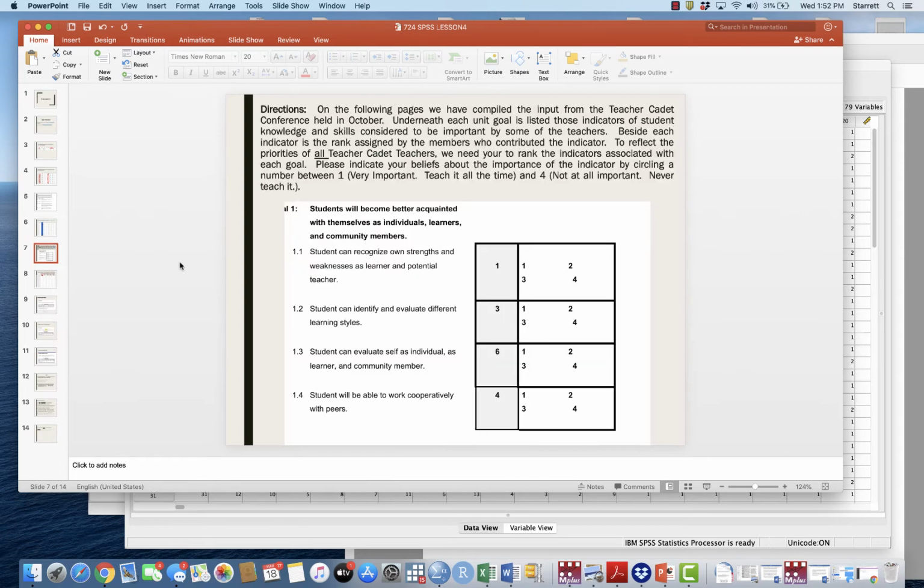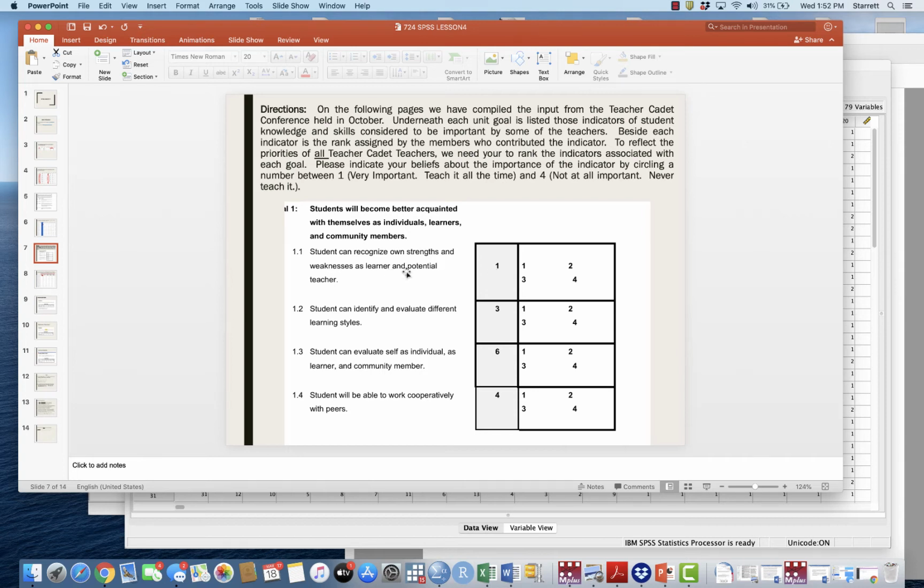All right, and then the other items that we're going to be paying attention to, I told you, were the specific learning tasks within goals 1 and 2. And here what we see in this first column where you see a 1, 3, 6, 4, these were October goal rankings, and they're just provided as a reference to the person taking the survey.